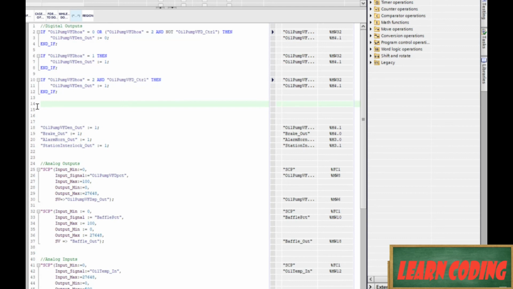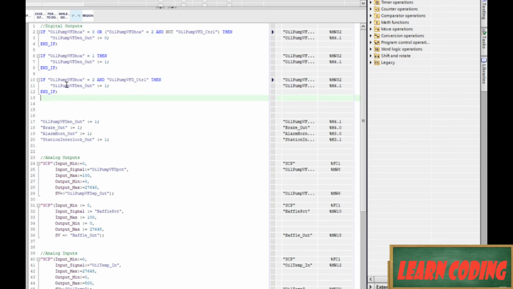And I just eliminated that block right there. What about setting it to 1? Well, we've got two conditions down here that are working together. So let's Control C, copy that. So we're going to say if this HOA is equal to 1, or parentheses, all of this, then set it equal to 1.